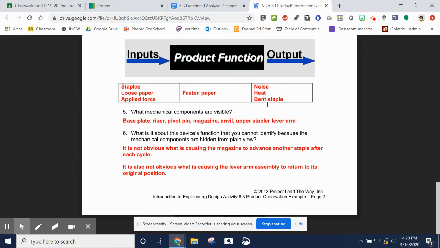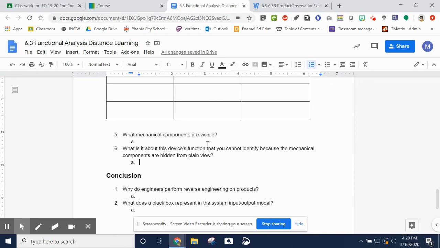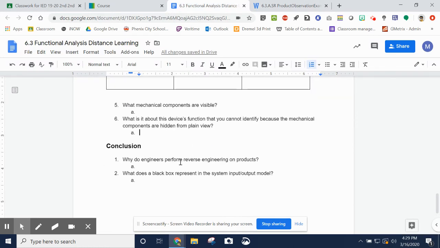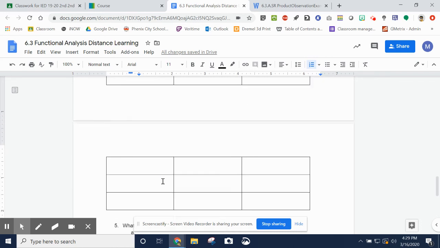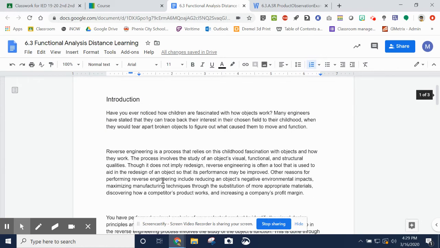When I say just looking at it, like I said, it's not taking it apart. Imagine you were seeing this product in its original packaging that was unopened in a plastic, what's called a clamshell package. How would you determine everything? So answer this question. And then finally, as usual, we're going to answer our 2 conclusion questions. Once again, all of this is done to the best of your ability.